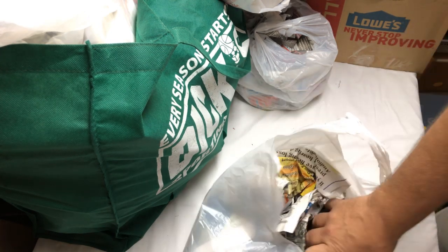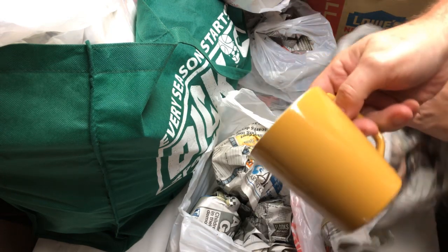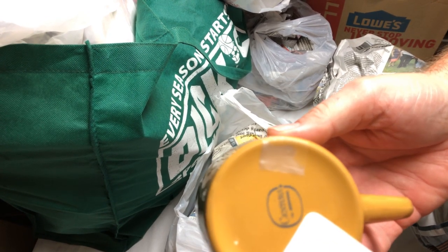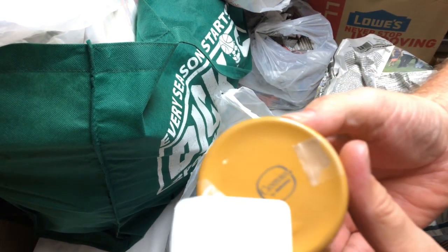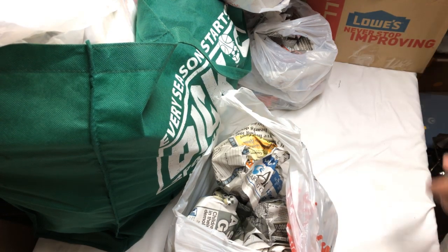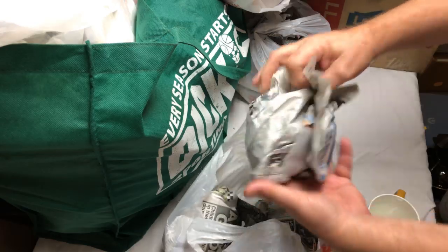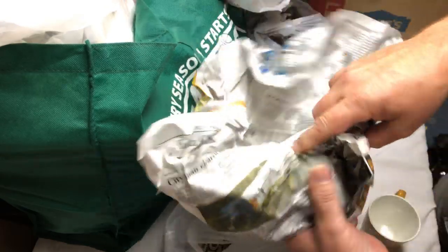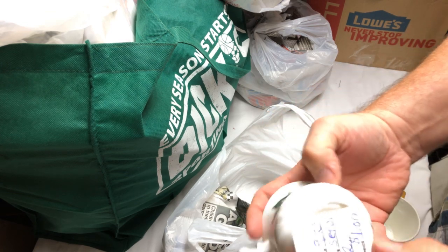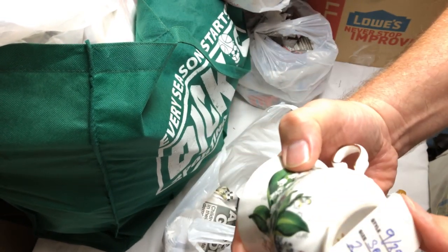Starting with this bag of wrapped items — I always tell them at the store don't wrap it. This is a Corning Centura set. I think I got four of them — she had some wrapped and I said you don't have to wrap them. I also grabbed this set of two cute little items, like Lily of the Valley kind of looking things — a set of two for a buck.